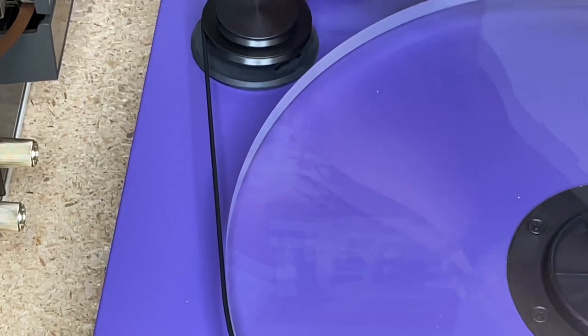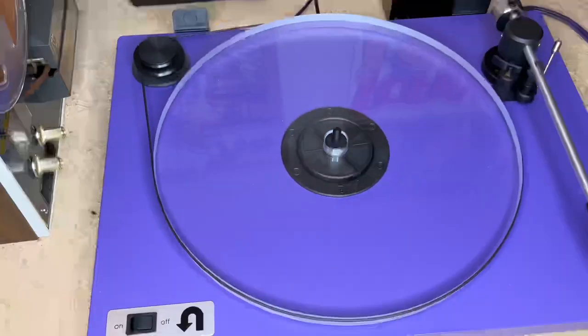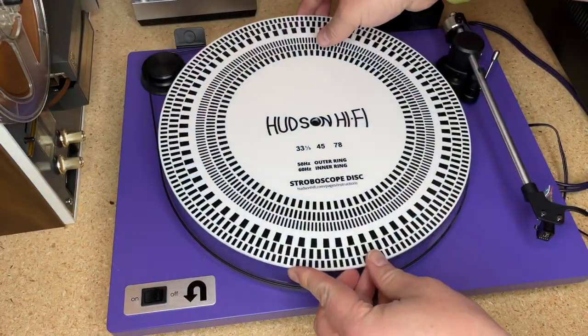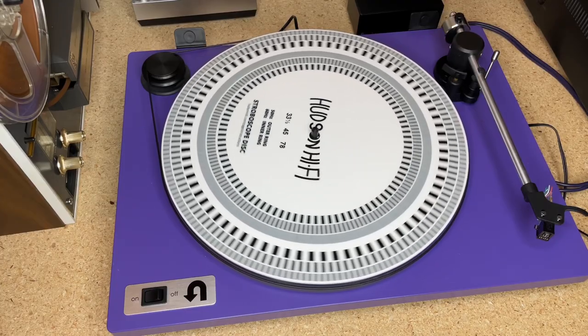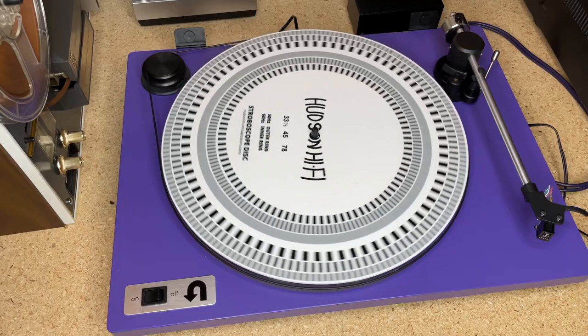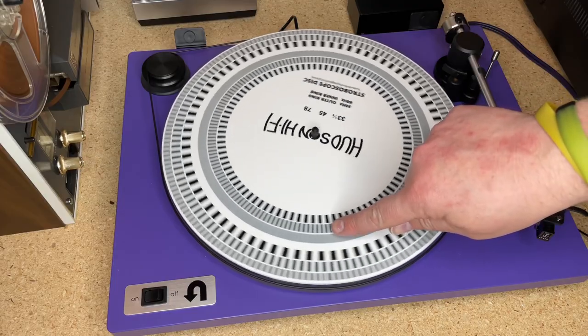That's 45, I believe. And then if you leave it at 45, which is a little bit more stretched of a position, it makes you wonder, well, is it stretching the belt? But it goes right back, spins pretty dang accurately from what I can tell. In fact, let's go ahead and test that. Why not? I'm gonna drop this baby on while it's spinning. Whoa, did you hear that? That was weird. Okay, so interesting. So that's 45 actually, that setting right there. And it looks just about perfect. It's going to be this ring right here. Just about perfect.